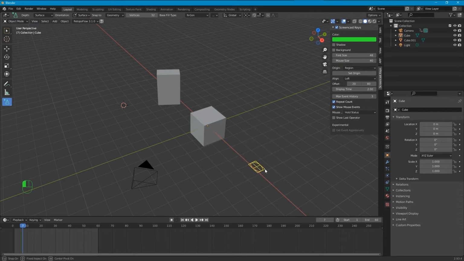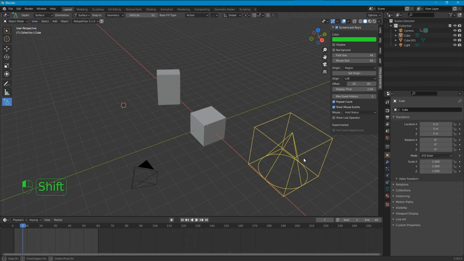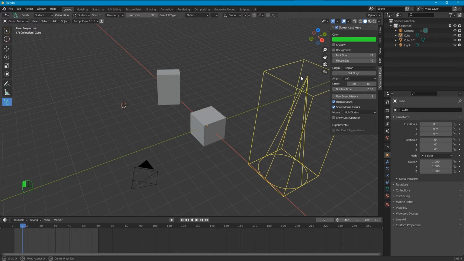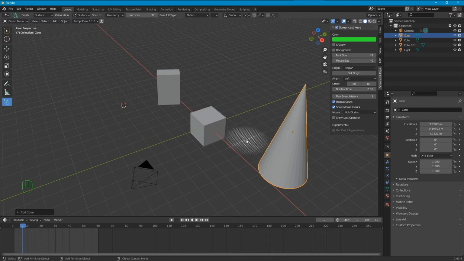Hold down left click and drag it out. Now I'm still holding down the left click, and you notice how it's kind of oval like so. If I want to make it proportional, hold down the Shift key, and if you're still holding down Shift, it'll give you a cube-proportioned cone. But let's let go of the Shift key and just raise the cone up like so. Now I've got a cone.